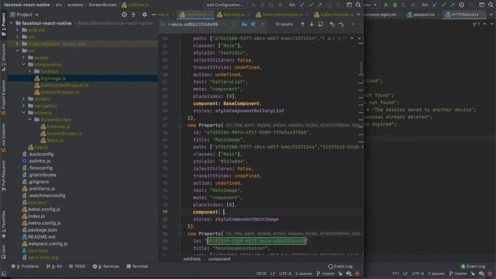Even better, let's rename big image as main image to make it more consistent and convenient in our React Native application.